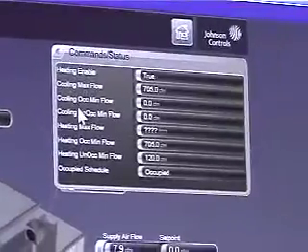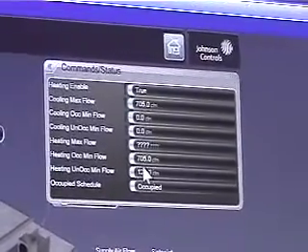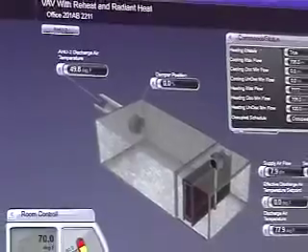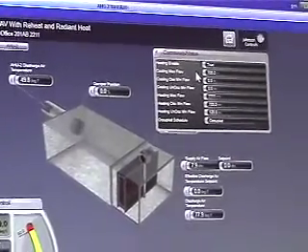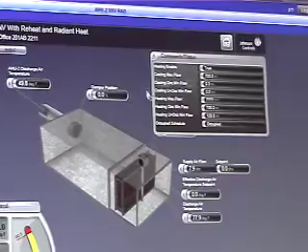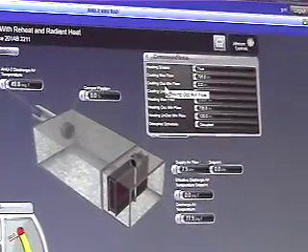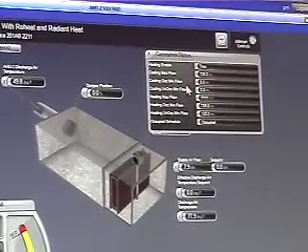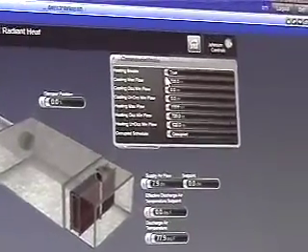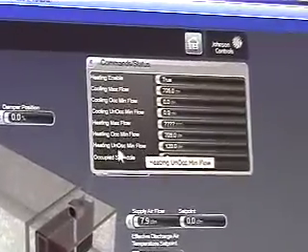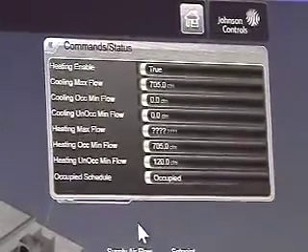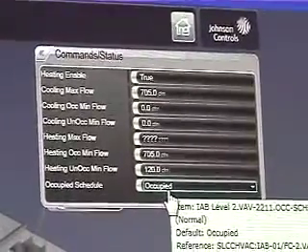Here you can have cooling max flow, cooling occ min, and unocc min. Same type of thing with all these points. You can right click on them, hit more commands, and change the values on them. The flow set points, as we mentioned before, are your cooling max, and your cooling occupied min flow is the minimum flow set point. Whenever the box is satisfied, it blows the minimum, then resets as the temperature goes up to the cooling max flow. And the same thing with the heating. So you have a heating min flow and then a heating max flow. And then your occupied schedule is right here as well.